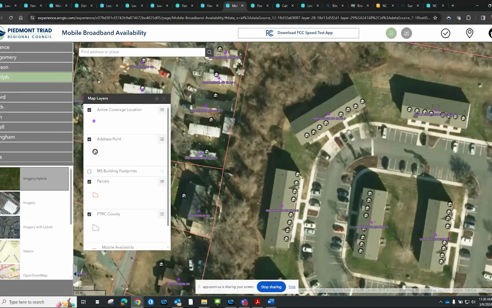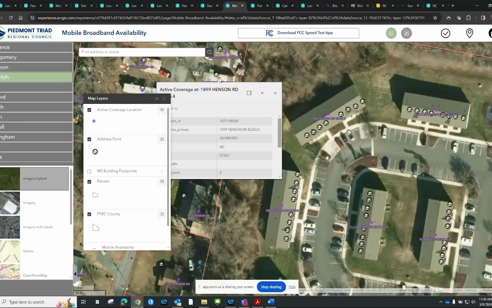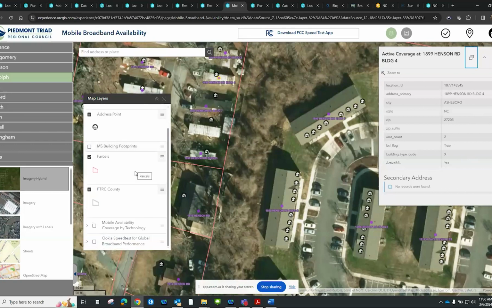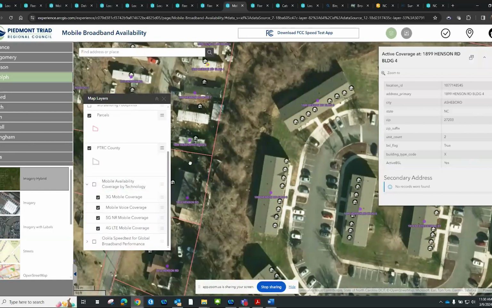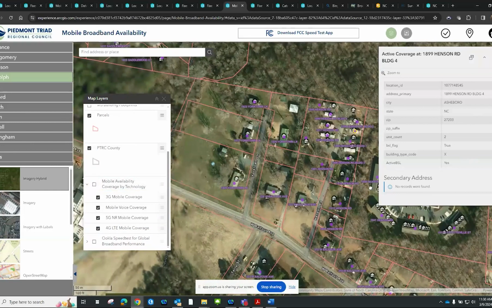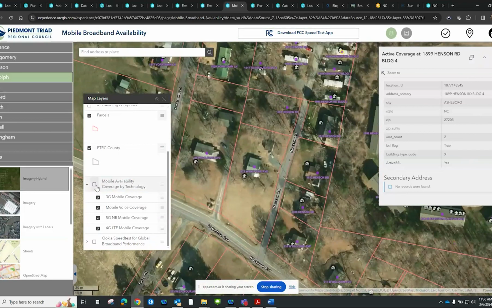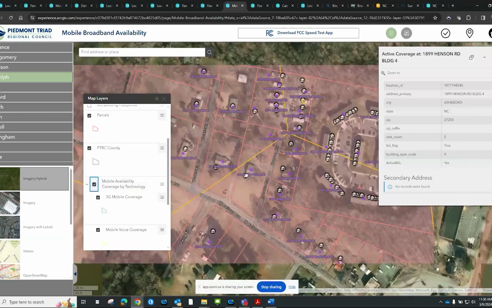I can even try to use the same colors as the FCC page uses. I think they use purple for their mobile fabric, and it's pretty much the same thing. Here's your BSL coverage. I just wanted to be consistent with all that. But what you do get on this, if you wanted to review what you wanted to test inside of the app, you could do this by going to that area and turning on that coverage layers.